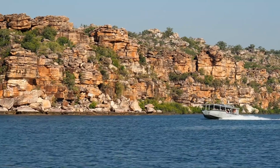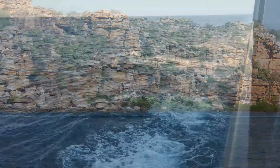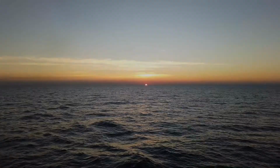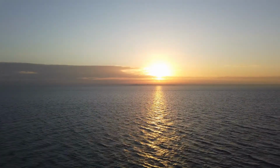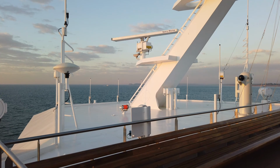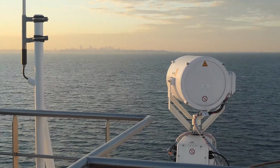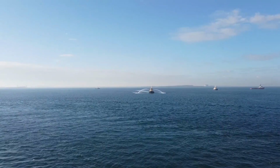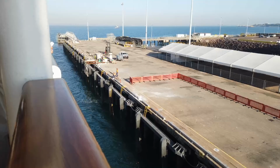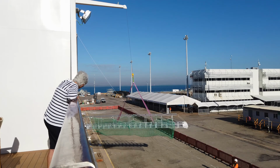We hurried back to the ship, where the captain was keen to get underway for the final stage of our trip across Joseph Bonaparte Gulf. A little after dawn the next morning, the cityscape of Darwin came into view. About 7:30 a.m., the ship was manoeuvred carefully into the dock. The local officials gathered, and we were allowed to alight.